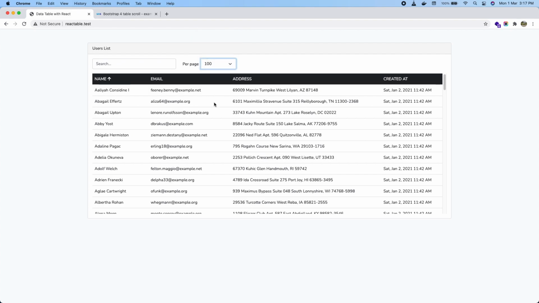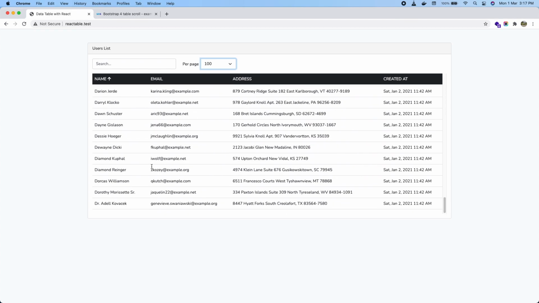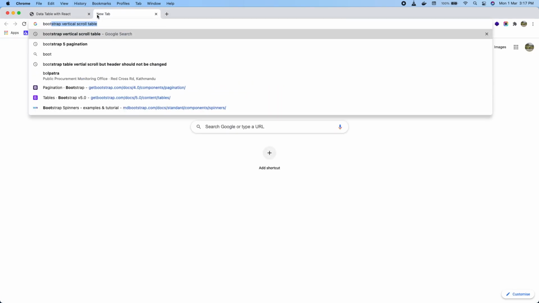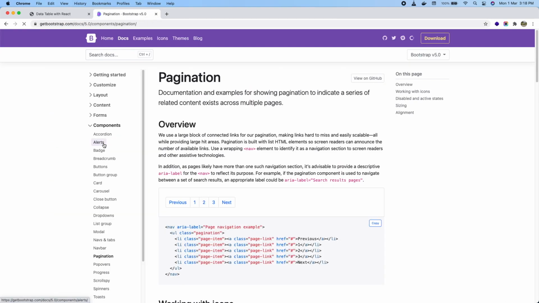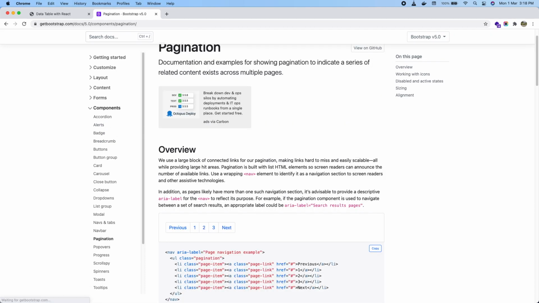Now another beautiful thing that we want is to implement the pagination. So let's go into Bootstrap 5 for the pagination, and then we'll get something from this place.